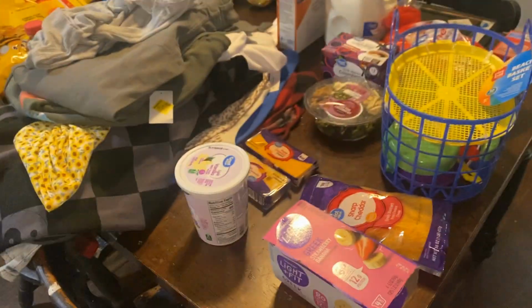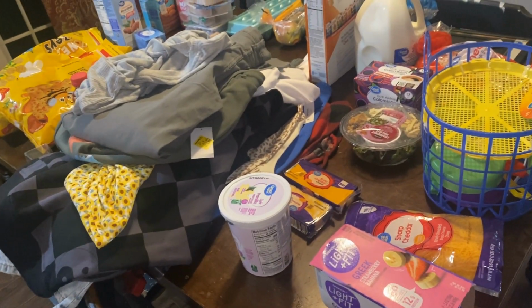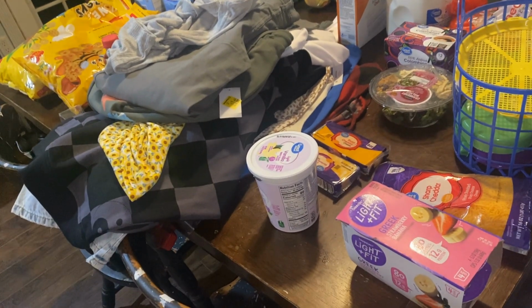Y'all, so this is my Walmart haul. It's not so much food this time as they do their sales around this time of year. I almost don't want to tell you guys how much I spent because it was a ridiculous amount, but I really didn't buy too much junk.